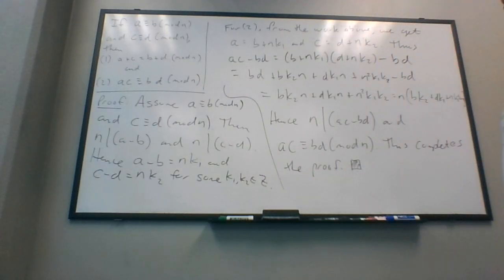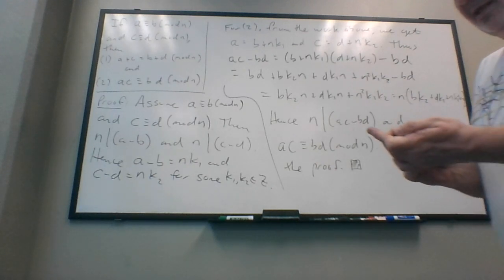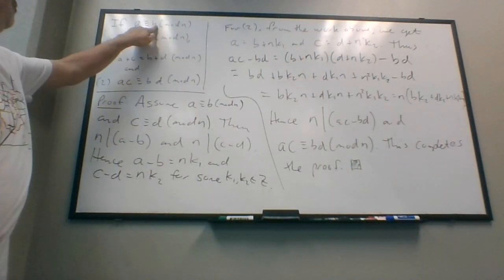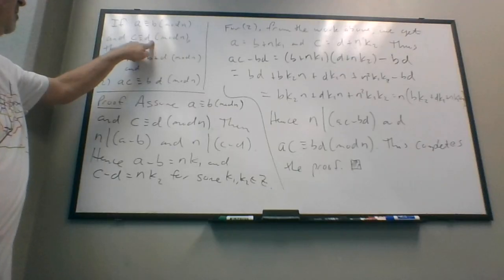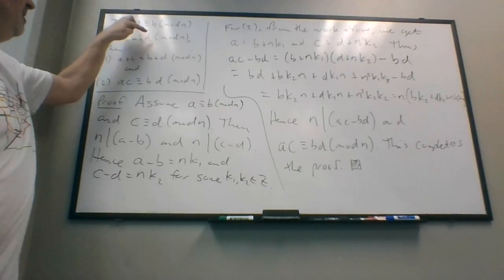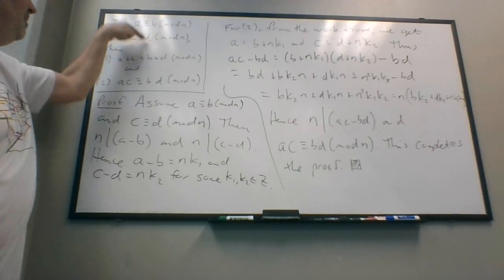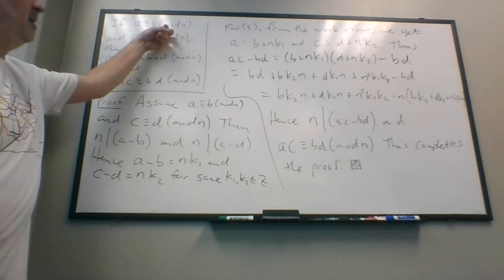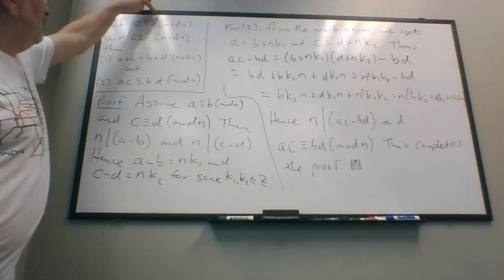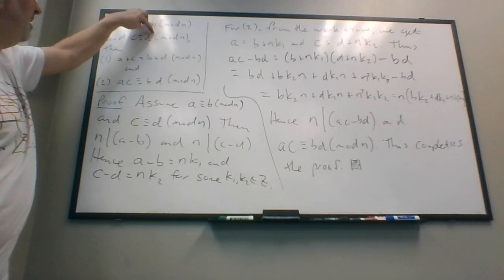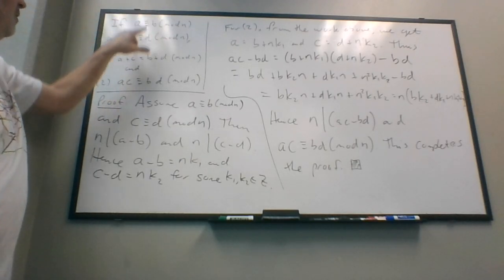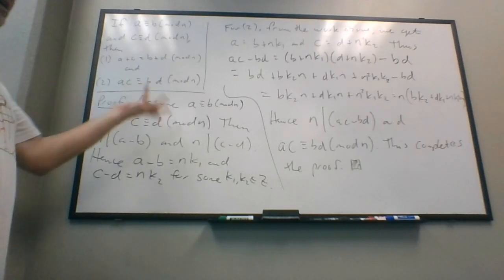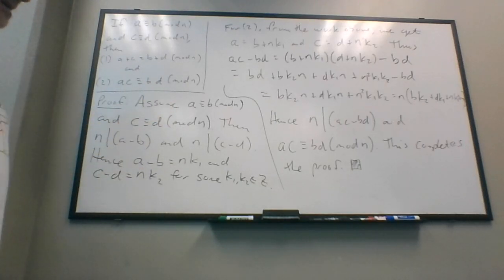Okay, so there's my proof for this result. So what does this say? Like I mentioned before, when we're just doing real numbers, if you have 2 real numbers that are equal and 2 other real numbers that are equal, if you add A plus C and B plus D, that's true. If you multiply A, C, and B, D, it's true. That result extends when you are doing modular arithmetic. So if A is congruent to B mod N and C is congruent to D mod N, if you add these and add these, those will be congruent mod N. Same with multiplication. Okay, and we need this result later. That's why we're spending a lot of time doing this.